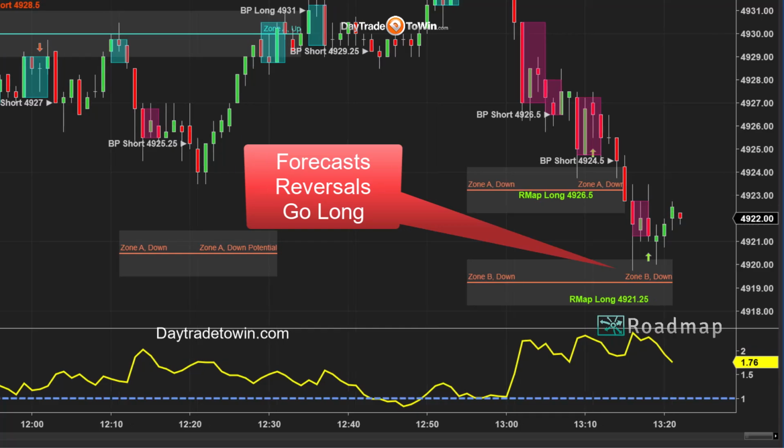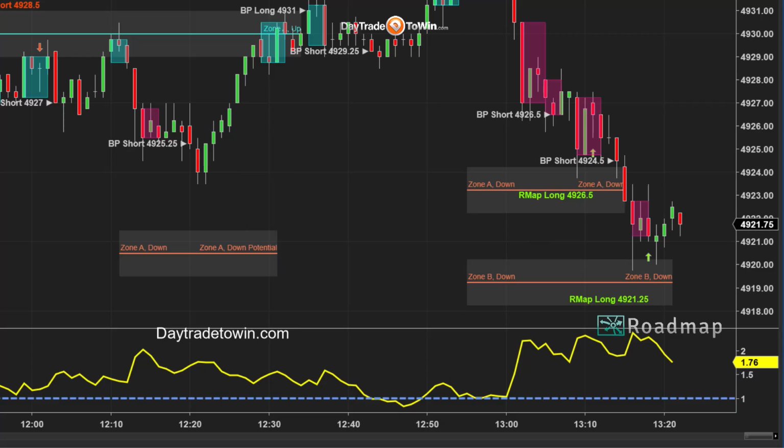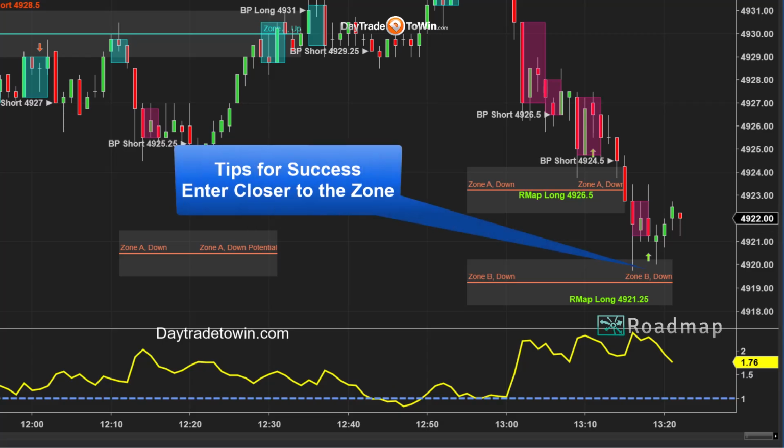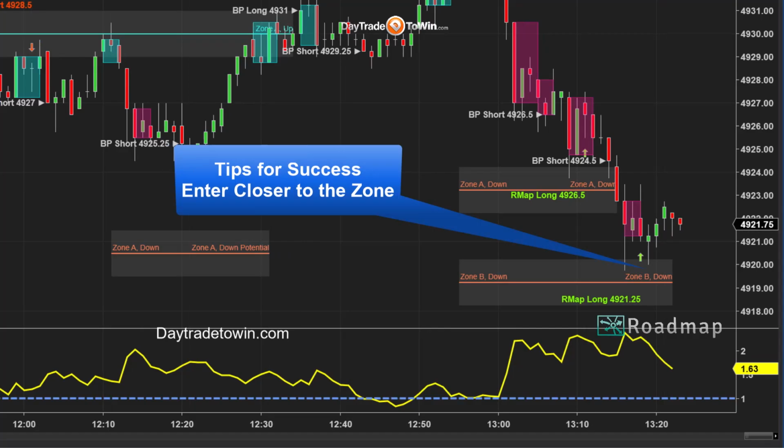There's a couple of rules that go along with this. So the first rule we really have to understand is how far away are we entering either long or short? And that's important because we don't want to enter long or short if it makes a big bounce and then you're chasing it.